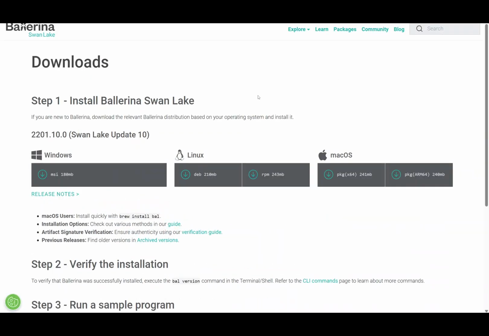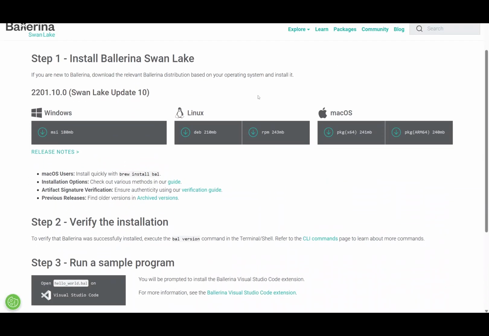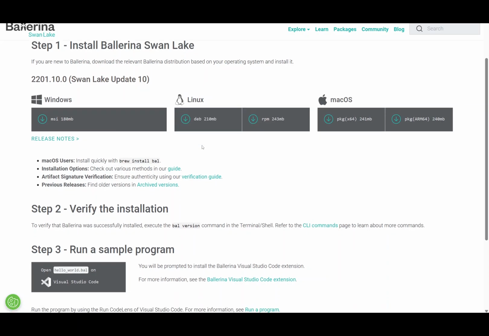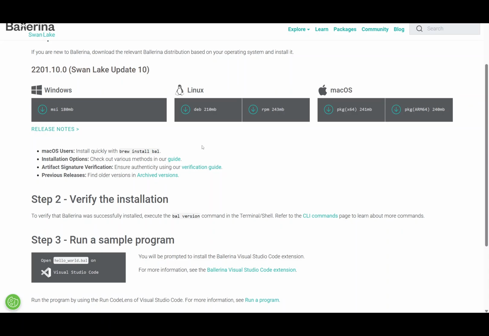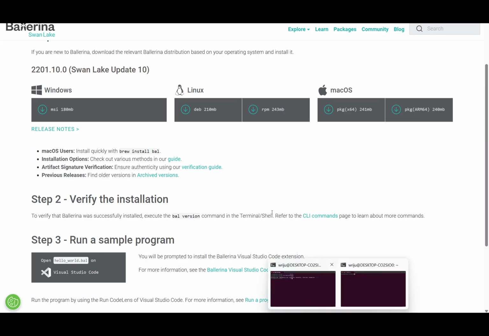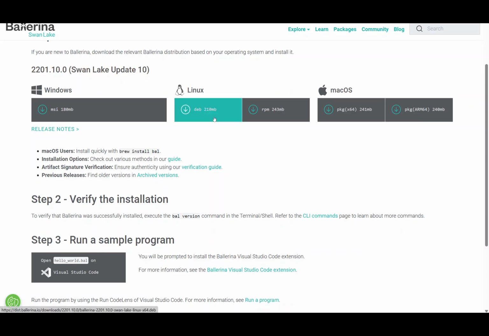To be able to download it, depending on which platform you are working on, you choose that and then download it. I'm working on my Ubuntu machine inside Windows, that is Windows Subsystem for Linux. So I use this URL to install the package using dpkg, and then I will show you those command lines. What I did was download it using wget.